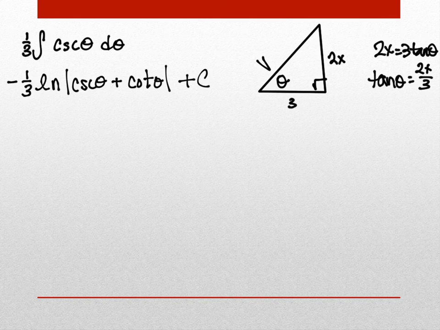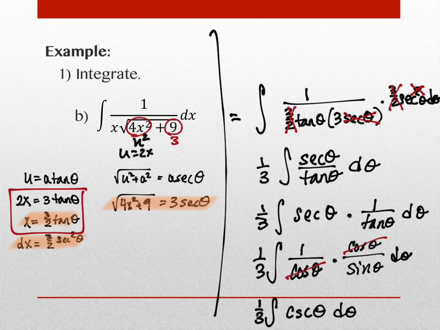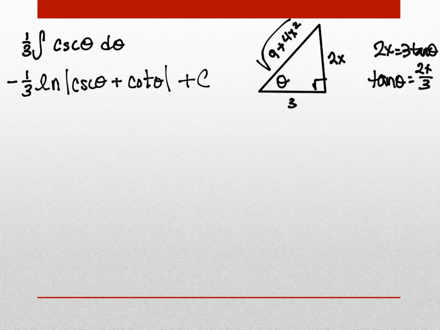What about my third side over here? It'll be the square root of 9 plus 4x squared, or you can do 4x squared plus 9 if you wish. Right? That's exactly the square root piece that I have right here, correct? So if you're finding the third side, it should be the missing third side. That will happen all the time. If it doesn't, you've got an error somewhere. It may be just in creating your triangle, but there is an error that's happening.